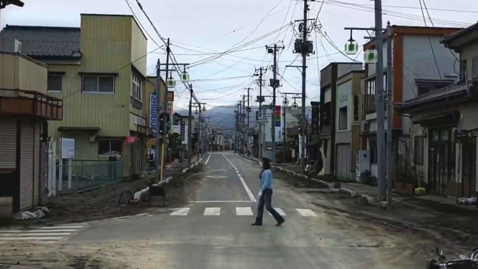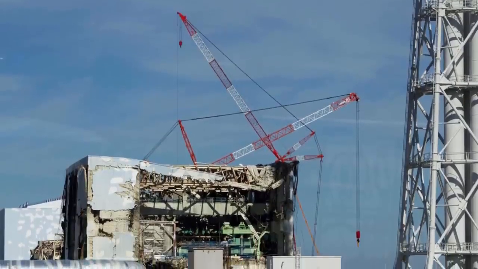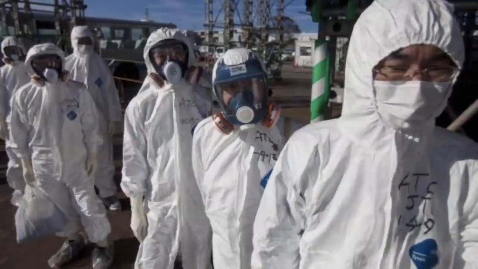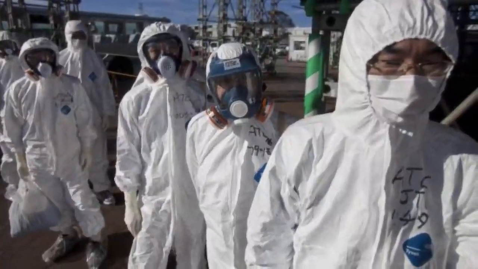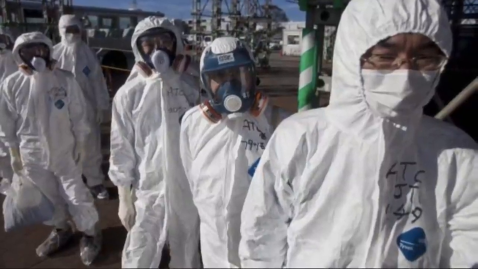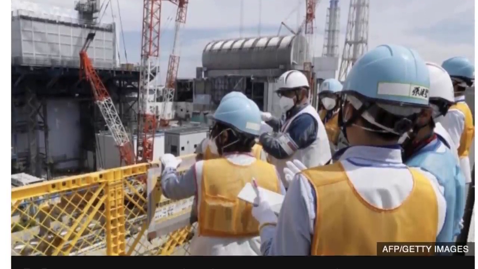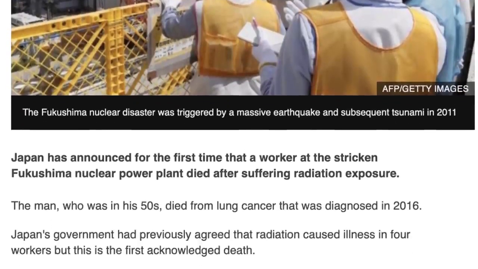Some of the worst affected people were the key workers at the plant who were faced with the fast-moving, ever-increasing disaster. Many who worked on the recovery efforts had to complete tasks in less than favorable conditions, all whilst not knowing the safety of their friends and family due to the tsunami in the region. As of 2018, the Japanese government has acknowledged four workers had radiation-caused illnesses, with one dying of lung cancer at the age of 50.